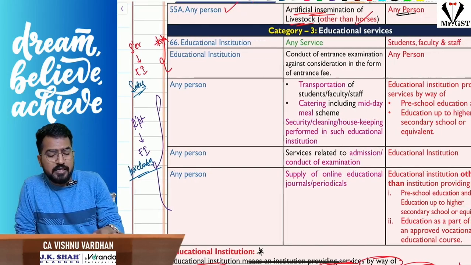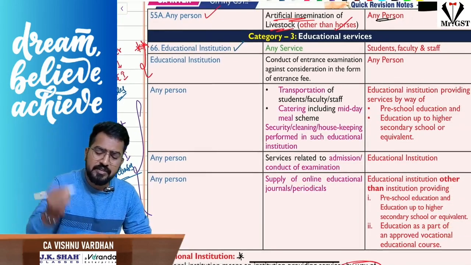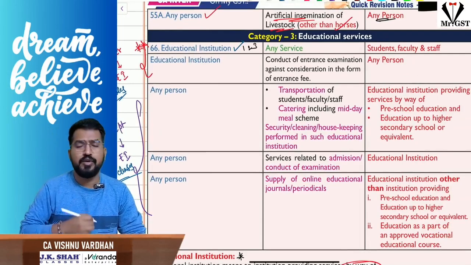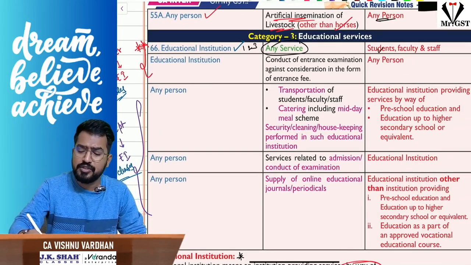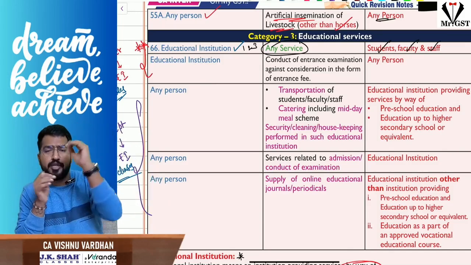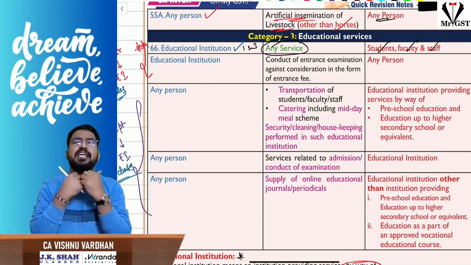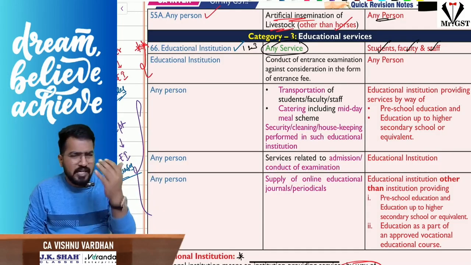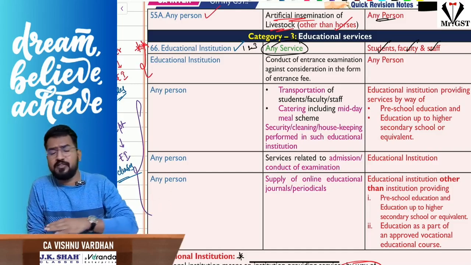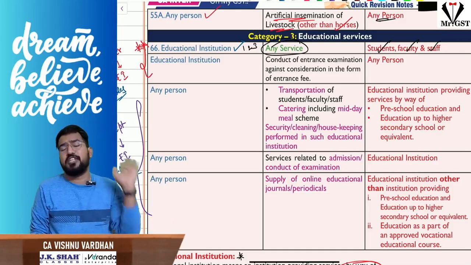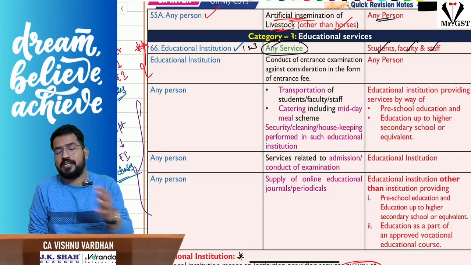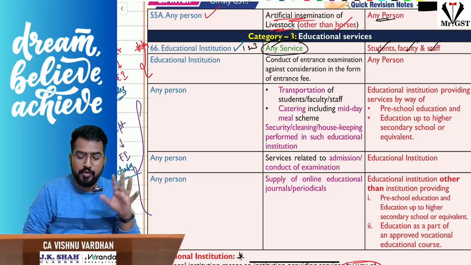Okay, sir, if you satisfy the definition of educational institution, you may be EI1, 2, 3, and you provide any service to your students, faculty, staff, that is exempt under GST. Are you understanding the point? If you are an educational institution, you charge school fees, library fees, bus fees, whatever it is. Any service provided to their students, faculty, staff is exempt under GST. Hope it is clear.